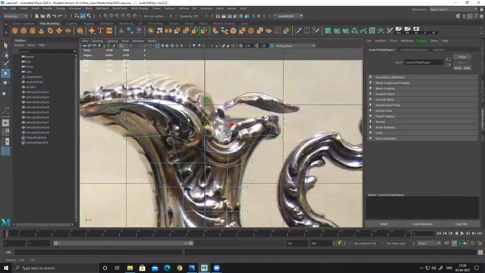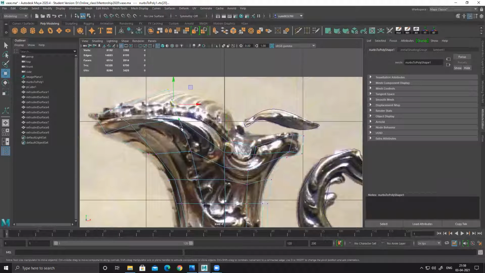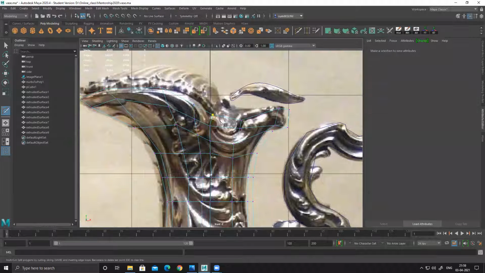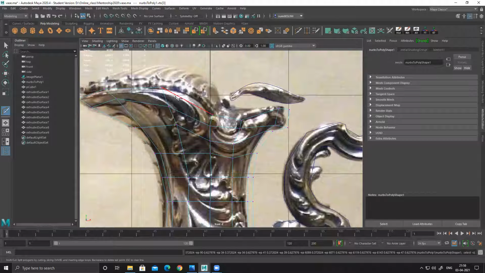From here somewhere. One cut I want here, but if I cut it here, it won't continue on both sides.